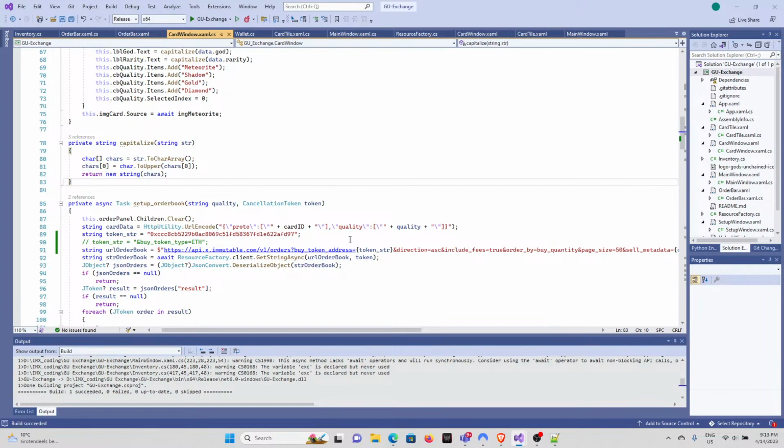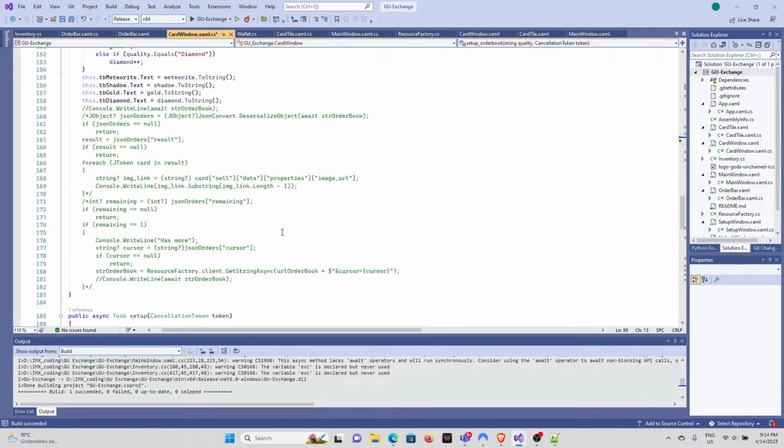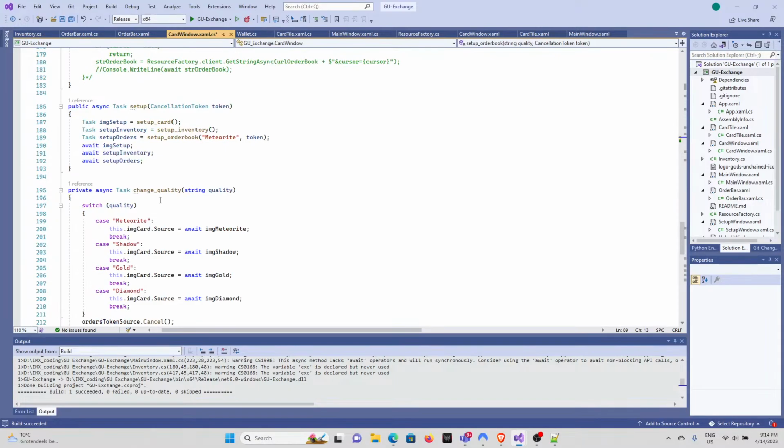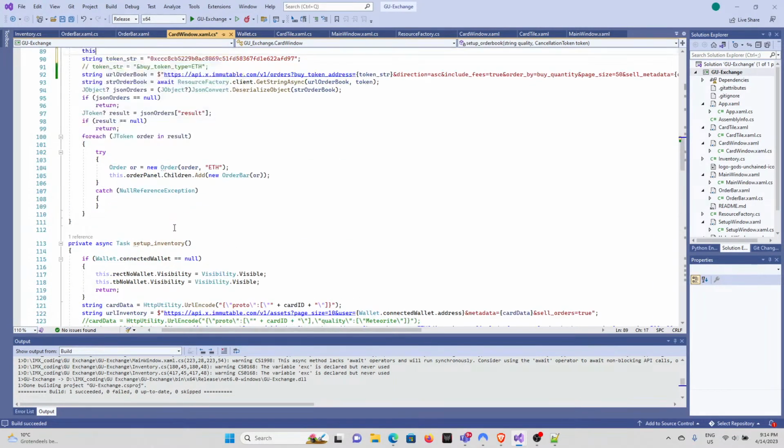Let's see then. So what we should do is get the token that we're going to use from the quality thing, not the quality, CB token dot text.